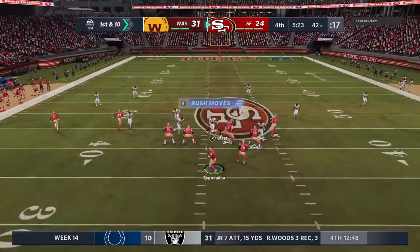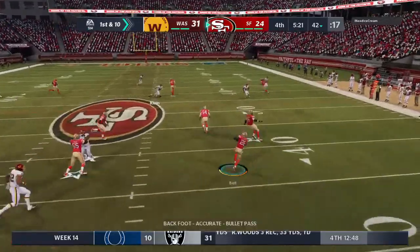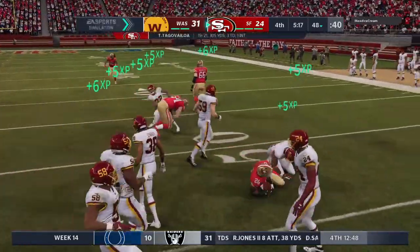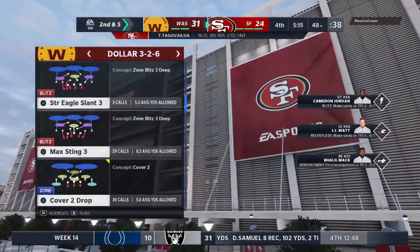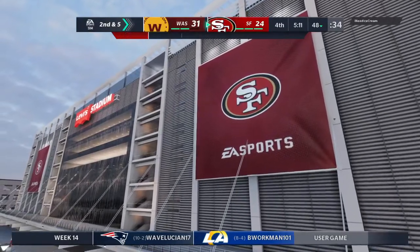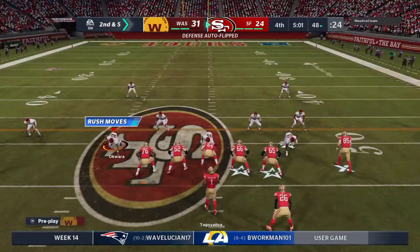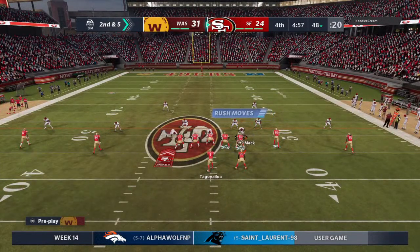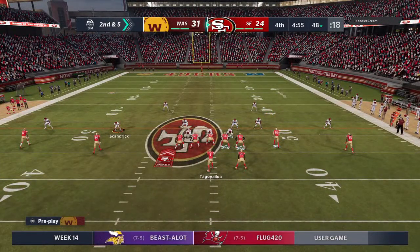Here's 1st and 10. Going to the air, Tagovailoa. Now they set up the screen. That's complete. The first down screen pass, good for 5. All defenses worry that whenever anyone catches the ball and has a head of steam coming out of the backfield, it can turn into a big play with missed tackles or he runs through people. But they were right there waiting, and they stopped him for a minimal gain.